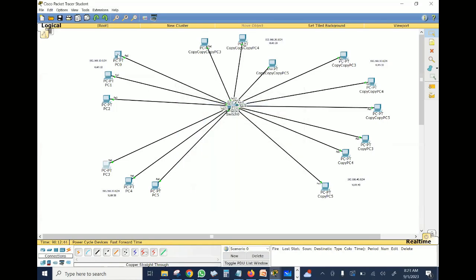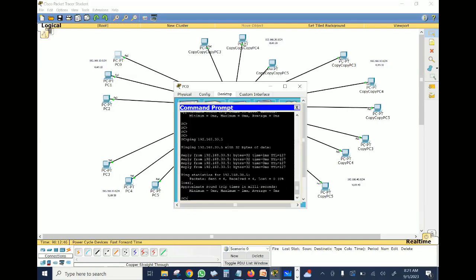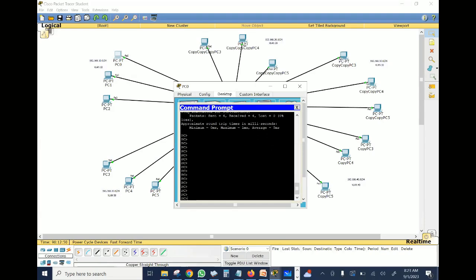So let's go and ping 192.168.50.7. Can you see, currently they cannot communicate?